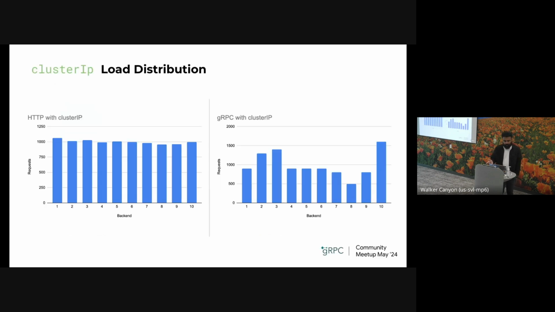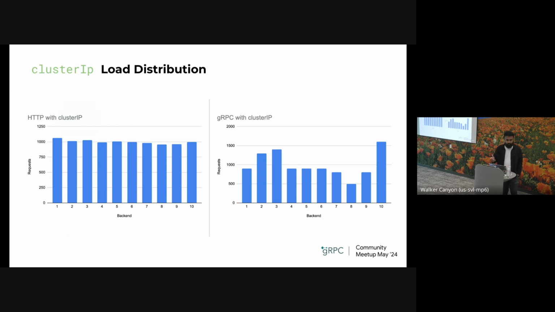Now, the most important way to route requests to a collection of service pods in Kubernetes is a service with type ClusterIP. So services with type ClusterIP get a virtual IP, or a VIP. This is the single IP for that service, and when a TCP connection is made to that IP, kube-proxy will balance the connections to one of the server pods associated with that service. When your client creates a new connection for each outgoing request, this will result in all your requests being balanced across all your server pods. So the request load and CPU utilization should be pretty uniform across all servers.